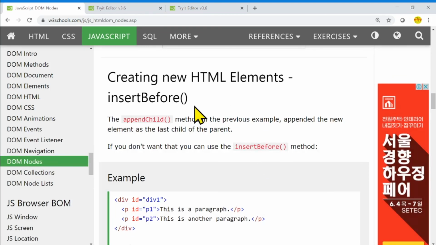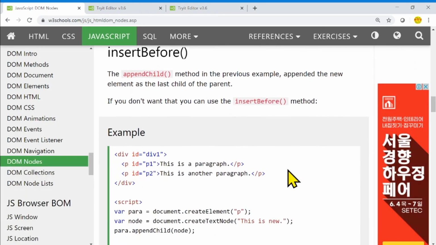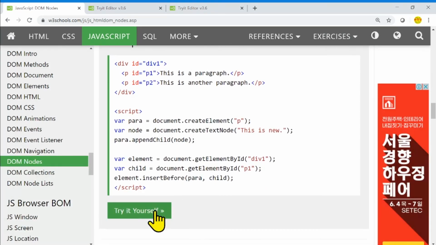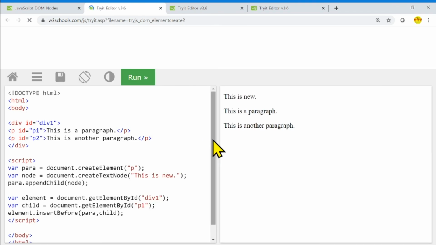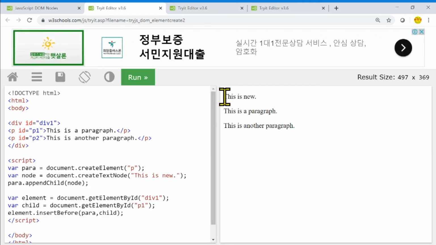Similarly, we can insert before. Instead of this append child, we can use this insert before method. We can insert in front of that first child. We can insert before that using this insert before method.